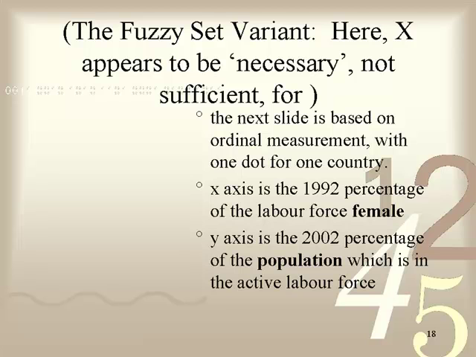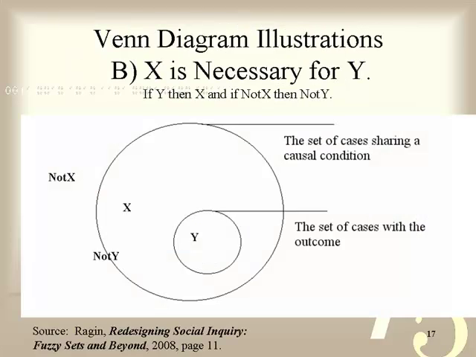So I mentioned that you could have fuzzy sets, and that would be where, if I go to my slide of Venn diagrams, the boundary between x and y, or x and not x, is more fuzzy, and you can have different degrees of membership in x. That means it's not probabilities, but it's more of a qualitative statement that you're fully in X, or fully have the character of X, like a generous welfare state. And then a less generous welfare state would have low membership in X, and if you had no welfare state, you would have not X, or zero. So this can be represented in quantitative terms.